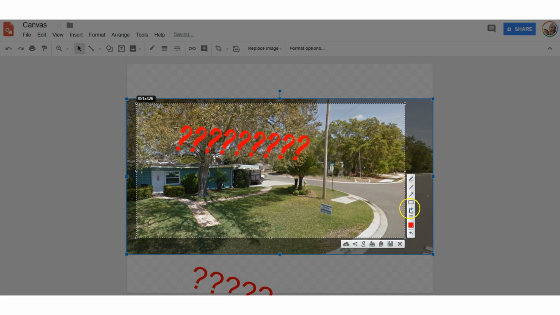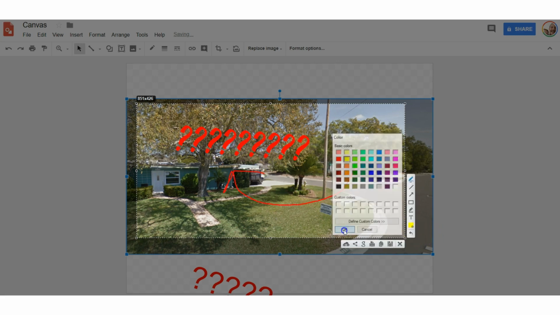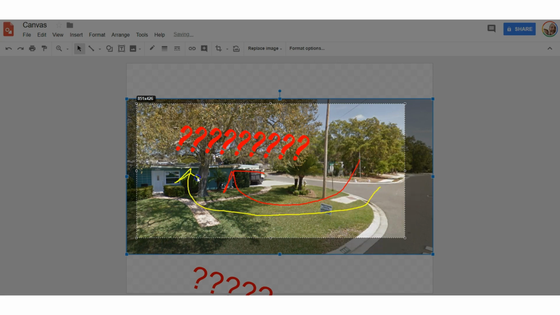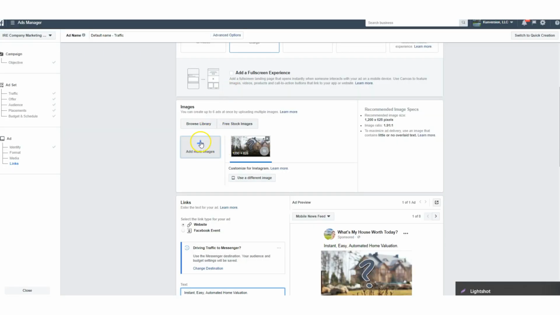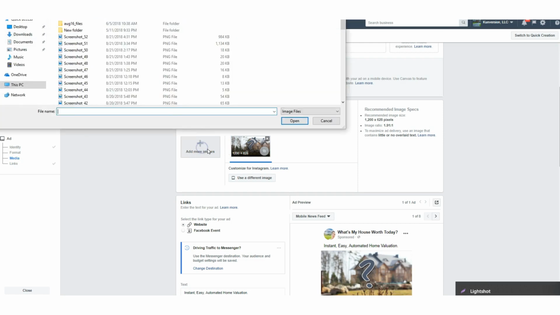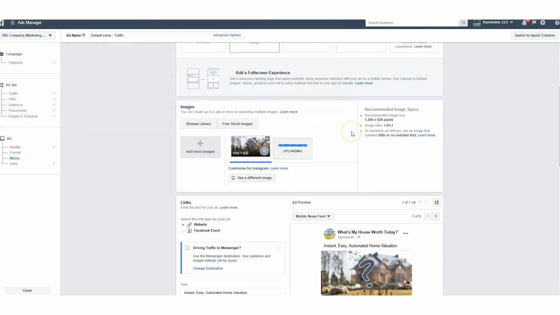And then I'll use Lightshot over here on the right, and I'll grab the pen and draw an arrow to that. And actually maybe make it yellow. I spend way too much time trying to do stuff like this and making it perfect. But it's big, ugly. It's like a pattern interrupt. It's pointing at a house. It's a local street in their neighborhood, in their zip code. So there's a good chance they've even seen this corner before. That kind of thing is going on. It makes the ad a lot more relevant. So I'll save this, go back into Facebook, and I'll add more images and just upload that.